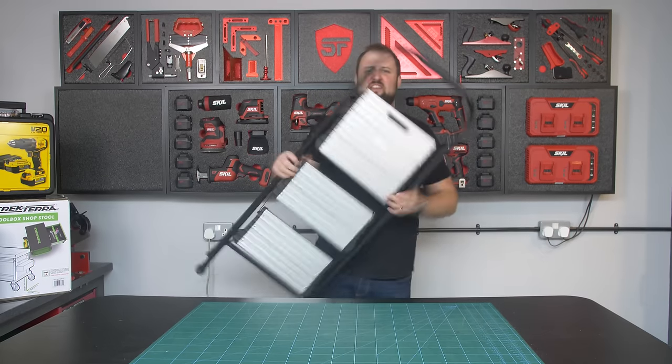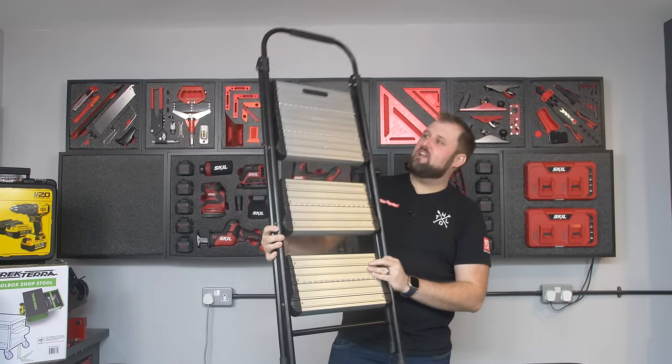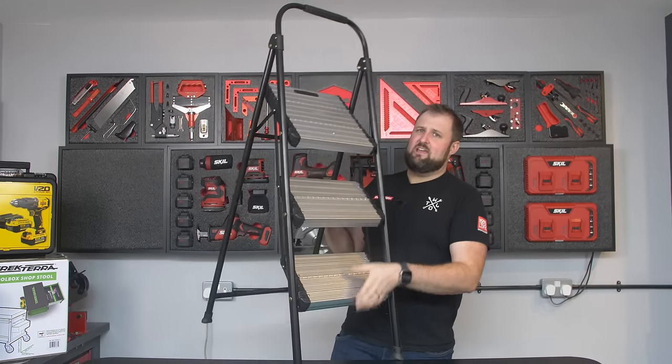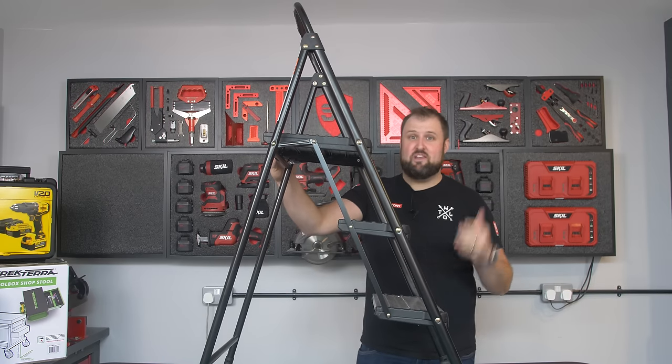Number two is this three-step Costco, or Costco, yeah, it's Costco. Costco or Costco, I don't know. It's a bit of an enigma. Is that even a Costco brand? I don't know. But this thing here, £27.98. I looked on the Costco website and it was £37.99. So it's £10 cheaper in the store than it is on the website.